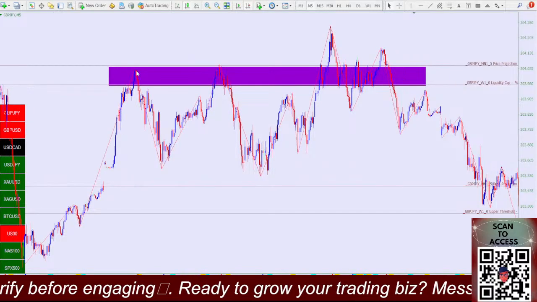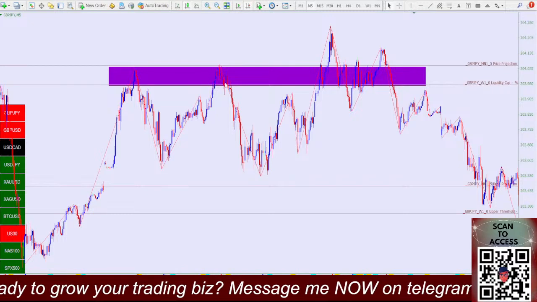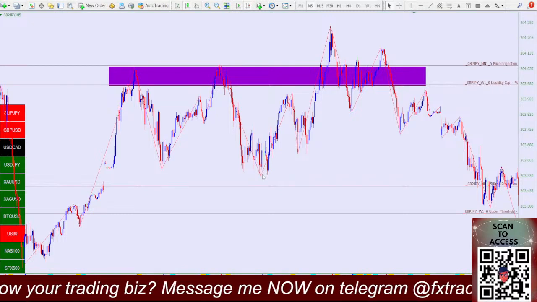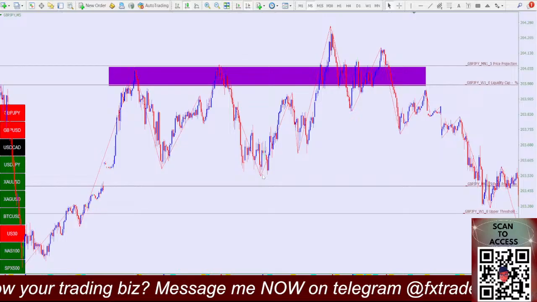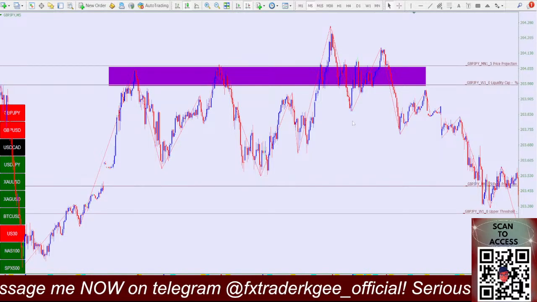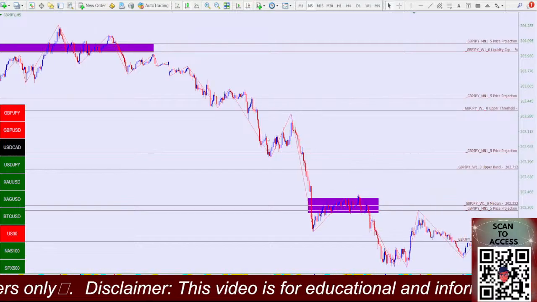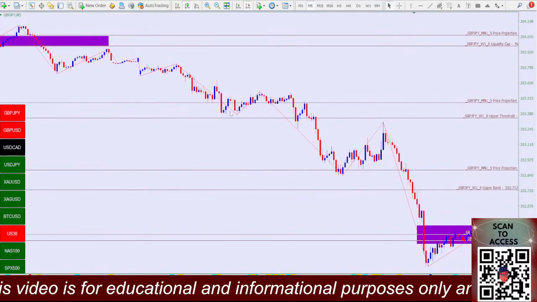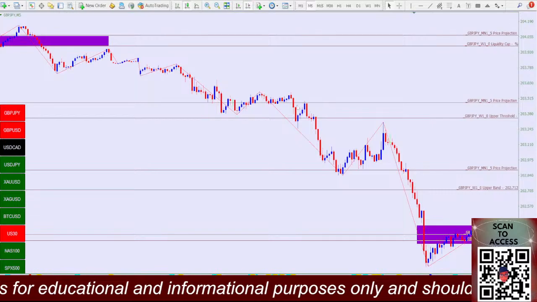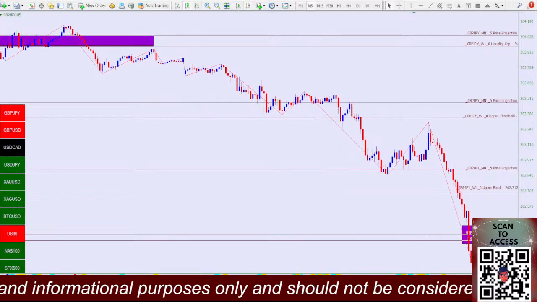Price got into this zone, broke below, came back into the zone, broke below again. You think it has started, it got back into the zone and broke above, came back into the zone, broke below, then came back into the zone and broke above again, and then finally this was the move. Now you see it went into another zone here. So that is what the liquidity cap stands for.